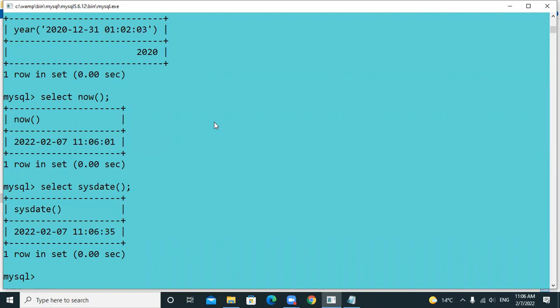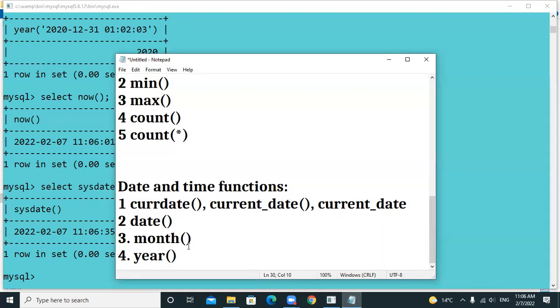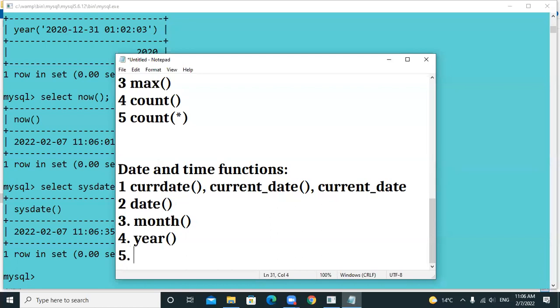Now any doubt in these functions, beta? Here is system date, another function sysdate. Aditya, any doubt in this?